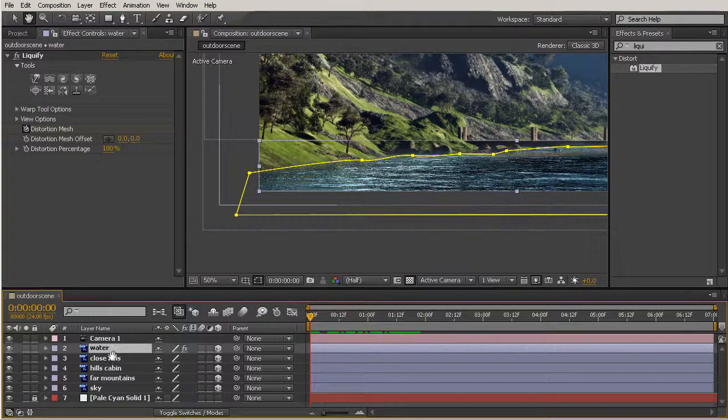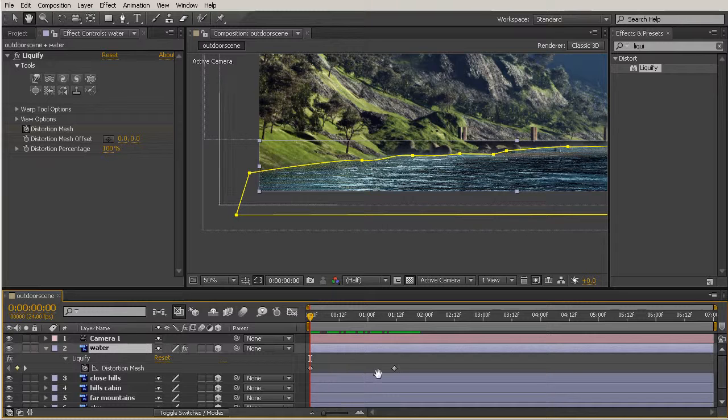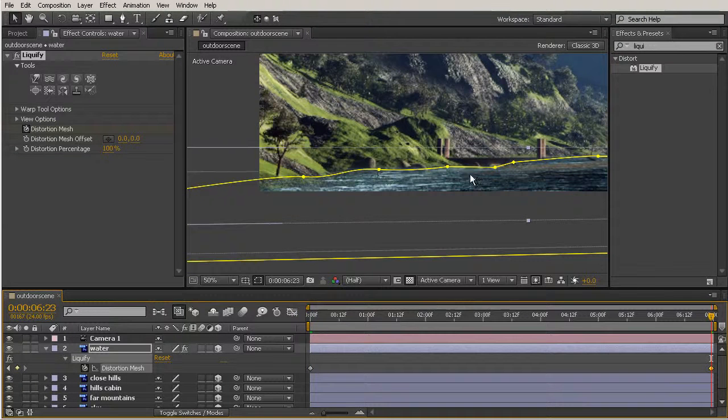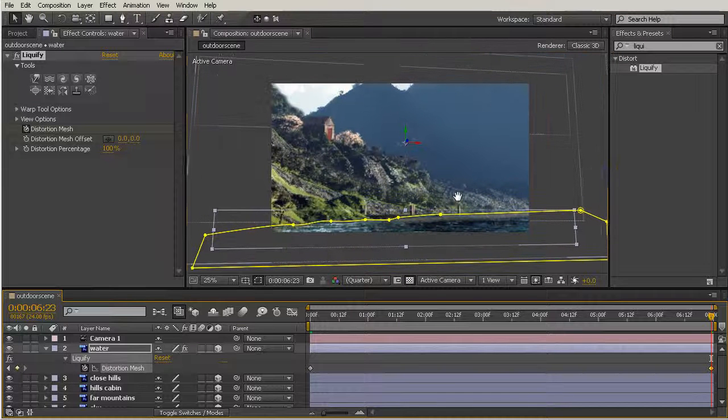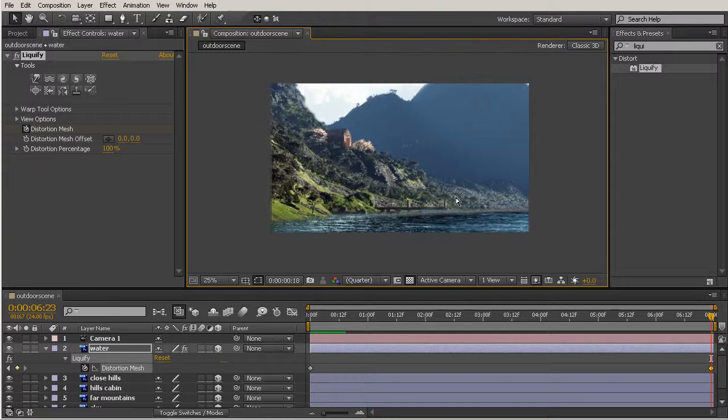Now I can drop this down and look at the keyframes that I've set, and a quick way to do that is to select the layer and hit the U key, and then I'll grab my second keyframe. Come up here and grab that selection tool, and we'll move this to the end of our timeline. So make sure that's on our last frame, and now we can RAM preview that and see what our water looks like as it's flowing.